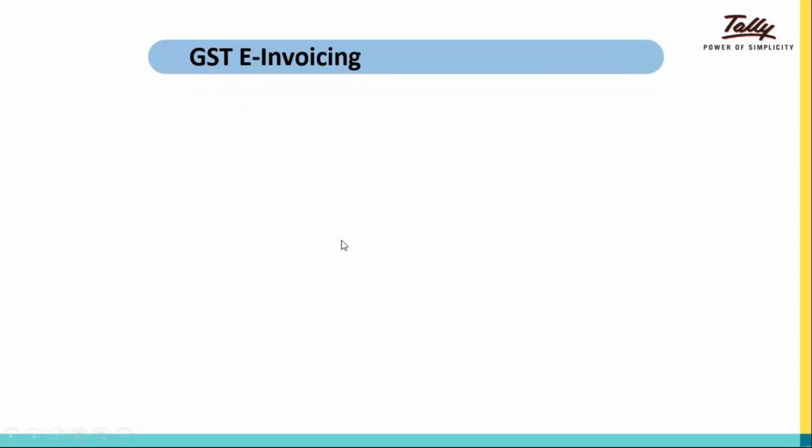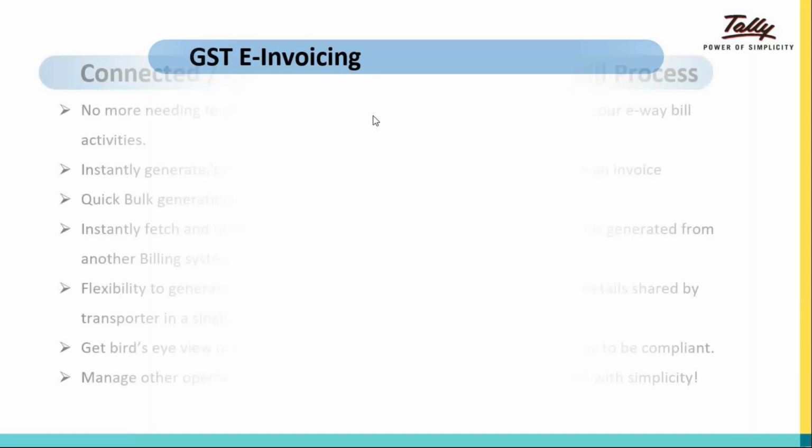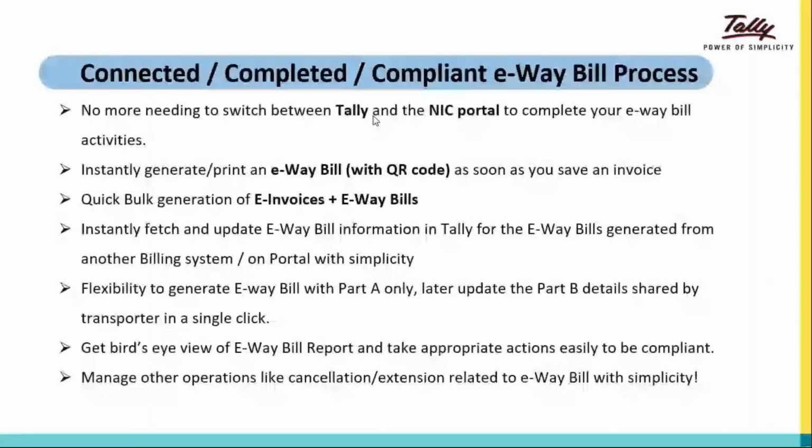Okay, so this was about your e-way bill. Before we go to e-invoicing, any doubts regarding the e-way bill? I have to mention another very important point under your e-way bill: the validity of your e-way bill. For every e-way bill that you generate, there will be a validity period. If you are transporting goods from one location to another, and if the distance is 200 kilometers, in that case, the validity of your e-way bill will be 1 day.